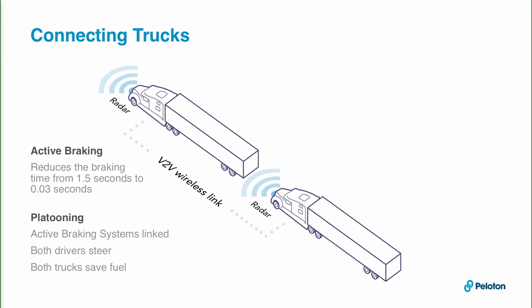This type of system, and its underpinning collision mitigation technology, has shown great safety benefits. There are fleets we've talked to who, when they added collision mitigation and lane departure warning systems, saw an 80% reduction in accidents. Even outside of platooning, if you're not already looking into those systems, please do — they can have a profound safety impact.